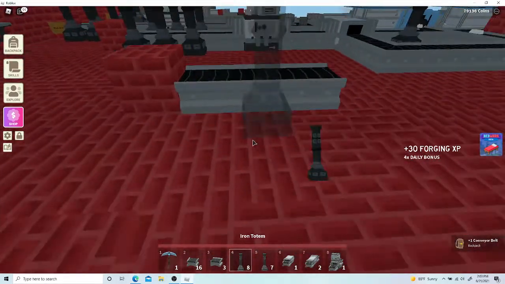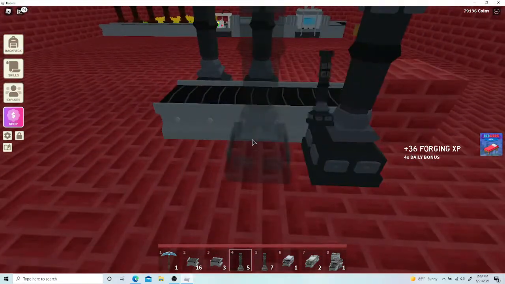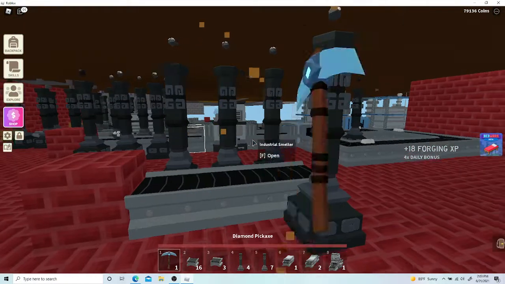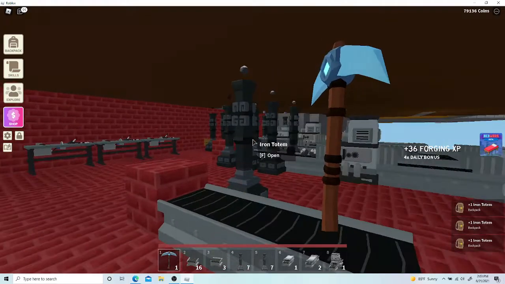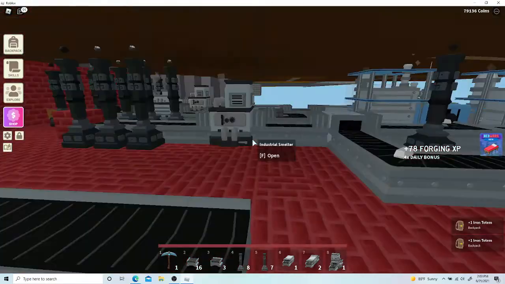get your iron totems and place 5 iron totems around it. If you don't have all of them, it's okay, but I recommend having 5. For now, we're not going to do that, but just remember, you're going to place those. The reason I'm mining these is because they're going to drop iron here and make a gigantic pile here, and that's not good.